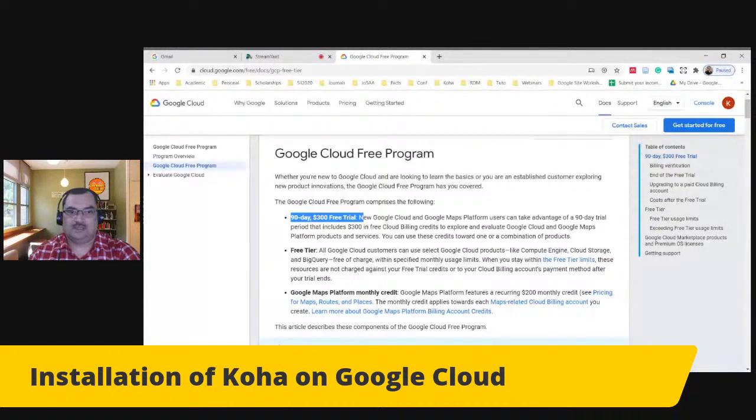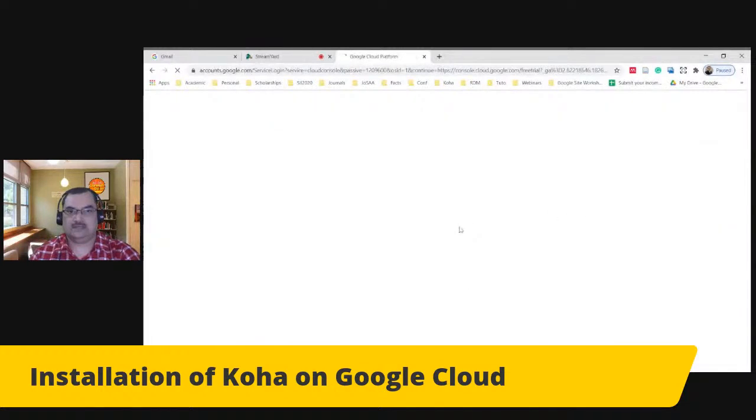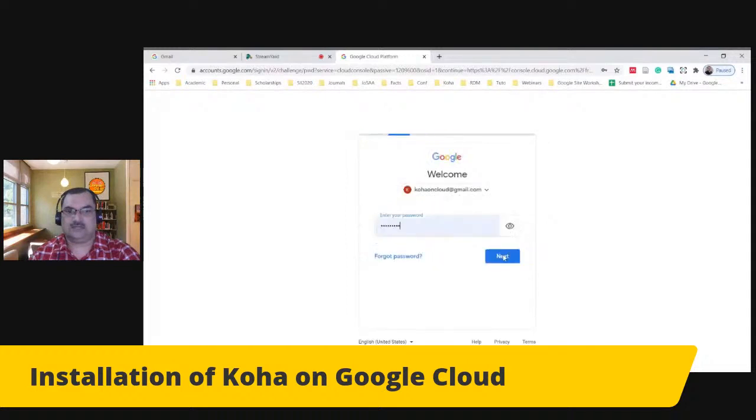So in order to learn this, let us start. I click on get started for free, and once I click on that, it will ask me to provide the user ID and password. To use that, either you must have a Gmail account or you can create one. I have one user ID and password which I am going to use, and I will log in with that.